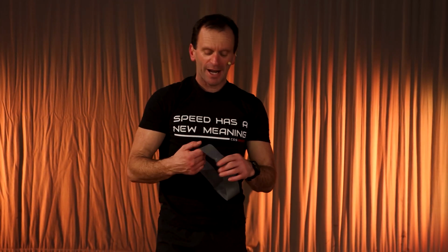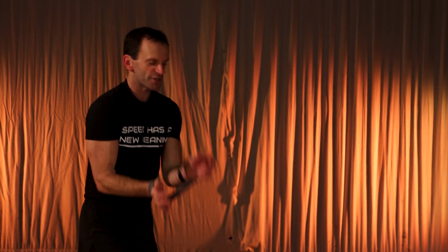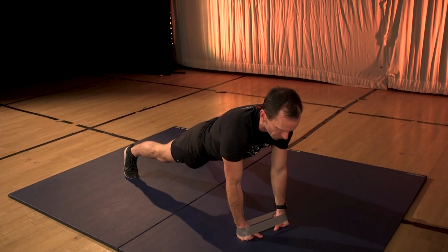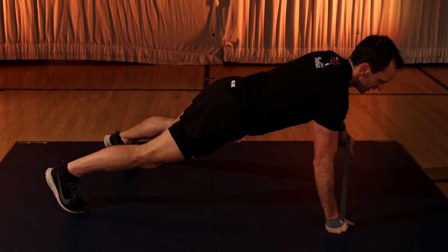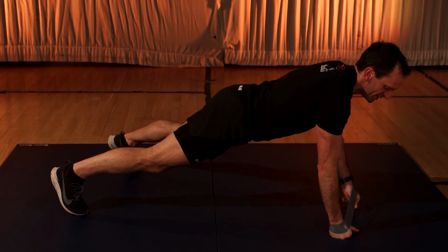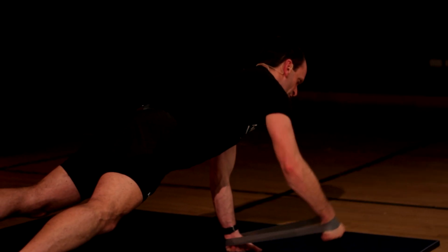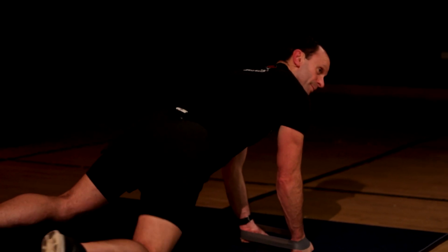The next one, plank with a lateral move. We did this a couple of weeks ago, but this one's harder. Have this wrapped around your hands. Get into your standard plank position, and from there, arm out to the side and back. If you have yourself a long piece of resistance band, you may find that you're tucking it up in your hands. That's fine. Same plank, body nice and tight the whole way.